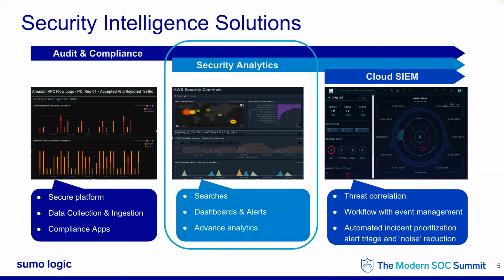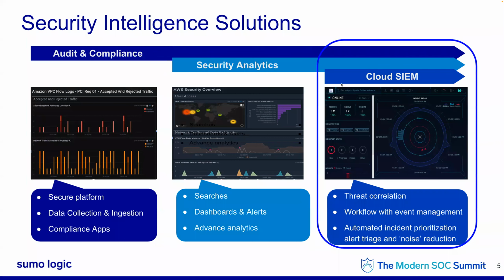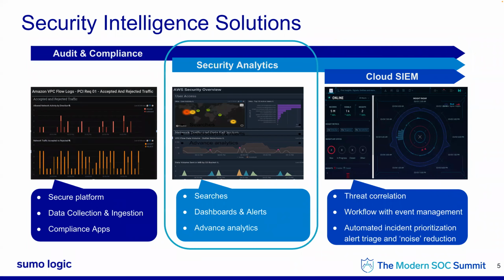Another use case of Sumo Logic is security analytics, and this is what we're going to be focusing on today, and also what we looked at a little bit yesterday, where we looked at searches, dashboards, and alerts. That's where we're going to be focusing this morning. In the afternoon, we're going to be focusing on Cloud SIEM, which is another Sumo Logic security intelligence solution. That one is focused around threat correlation and workflow with event management. We'll go through that product this afternoon. But the one we're going to be focusing on today is the security analytics side.